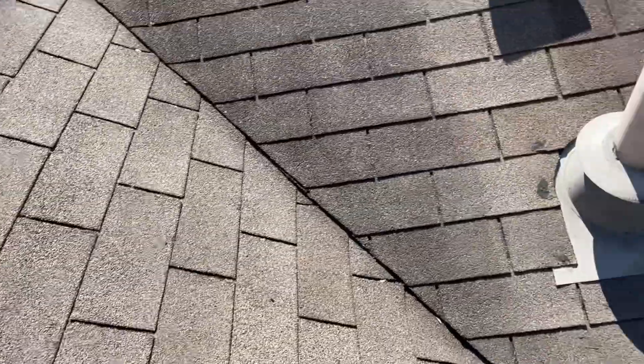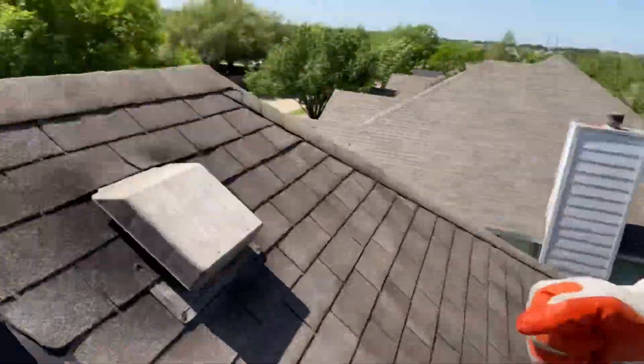Pretty much every roofing material is designed in a static environment to withstand just general weather. Even Texas weather — Texas has some unforgiving sun — but even without wind or hail, some roofs last 20 years. It's uncommon here because we get hit by hail so much, but ultimately what's not designed to take 20 years of unforgiving Texas sun are things like these rubber components.